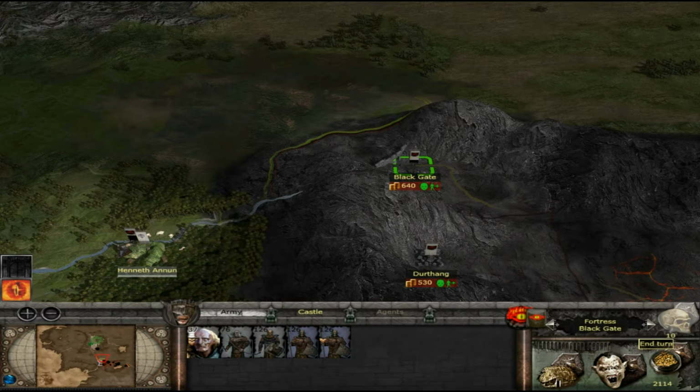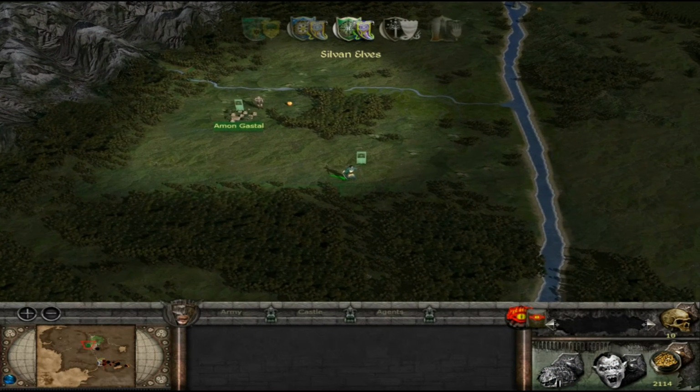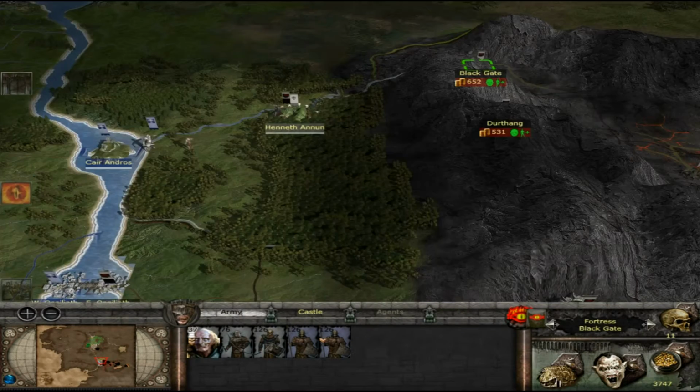And there we go. So let's just end the turn once again. Our spy has conveniently run into another village, Amon Gastal, which would be kind of useless to take, so we're not even going to bother. It's miles away from us as well. We should be worried about Gondor.